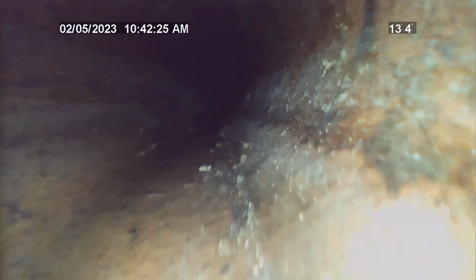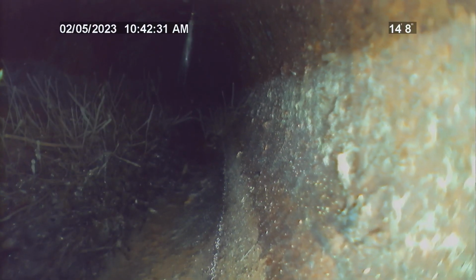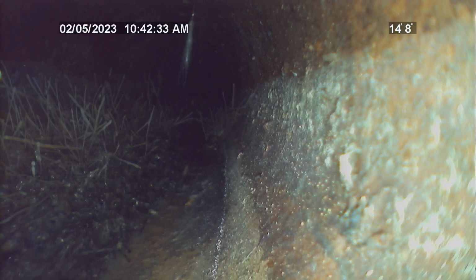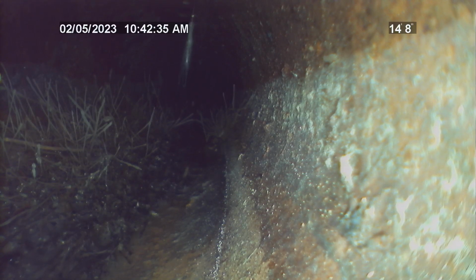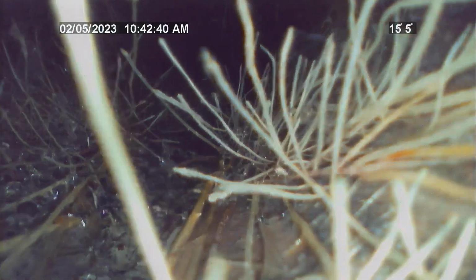Recommend having the line cleaned and reinspected from the outside cleanout into the residence. And also recommend having the line cleaned from outside cleanout that goes to the tap at the City Main till you get to the first root ball. That's approximately at 14 feet.